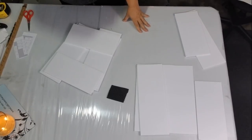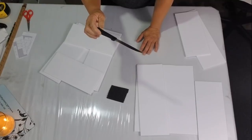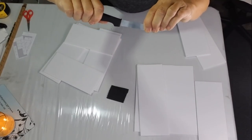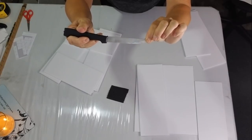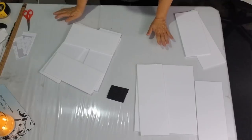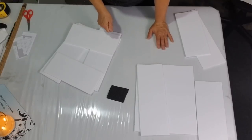Another thing I do want to mention, because I started off talking about this, the serrated knife does cut very cleanly. However, because mine was from the dollar store, the handle became loose. So the cuts, I don't know if you could see it wiggling. Anyway, it wasn't safe anymore, so I stopped using it. So I do think a serrated knife would work, but I would recommend getting one that's actually strong and isn't going to break after a couple of pressurized cuts.